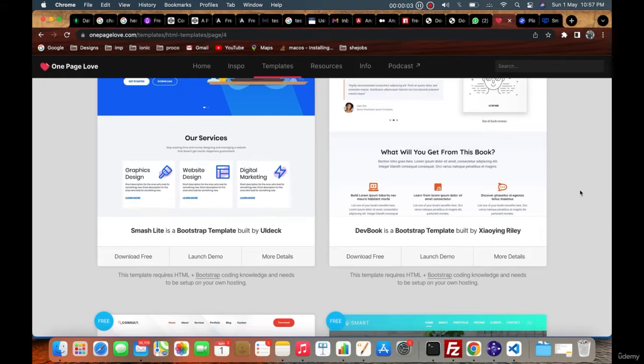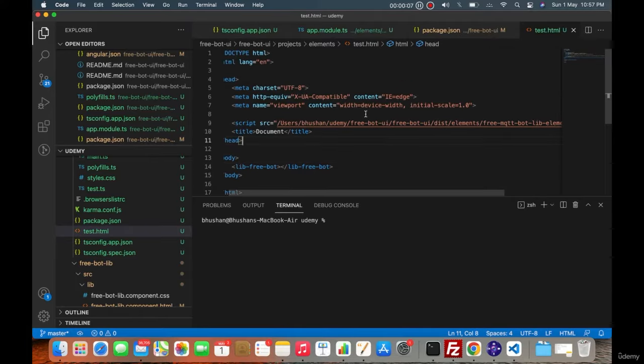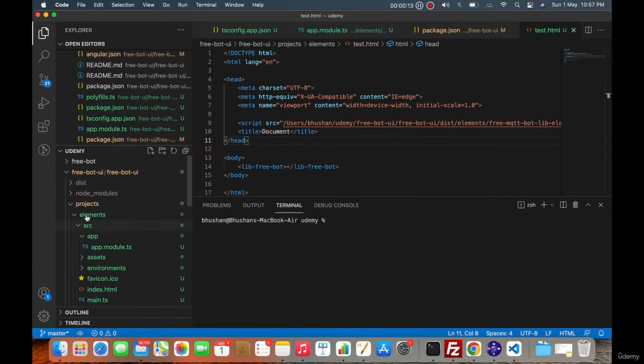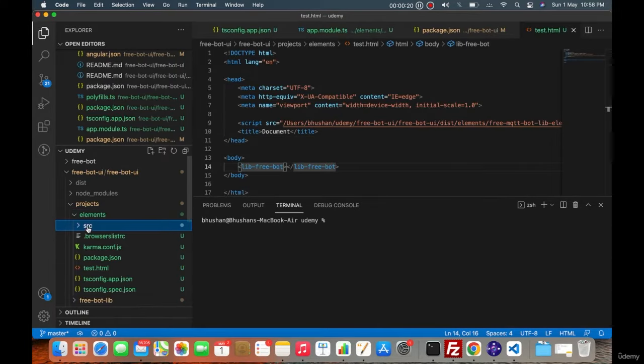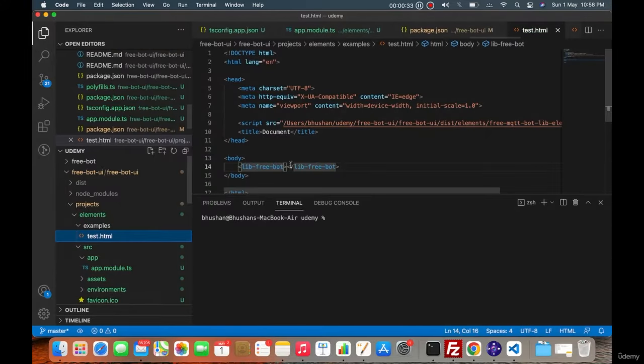Okay, so as we had a very simple plain HTML page, and it does not demonstrate it correctly. So what I've thought of is we can create test pages so that you can get a glimpse of how it will actually look. Let me create an examples folder, and I will just move this to this one.